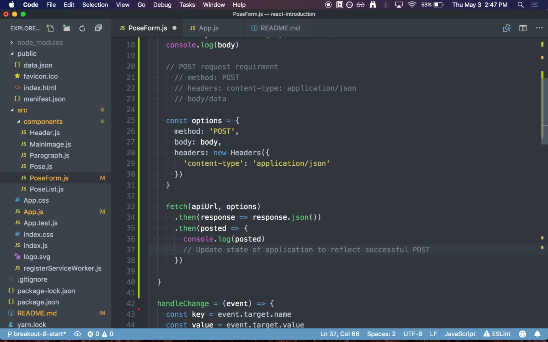We don't want to update it necessarily as soon as it's submitted because we want to make sure that it got into the database, right? Because you could have errors in that process. It could be a bad request. The server could be down for some reason. So if you're updating your client side state too early, then you might give your users a false experience. They're like, oh wait, it was right there. Wait, why is it gone now when I refresh? Because it didn't get data persistence in the database.